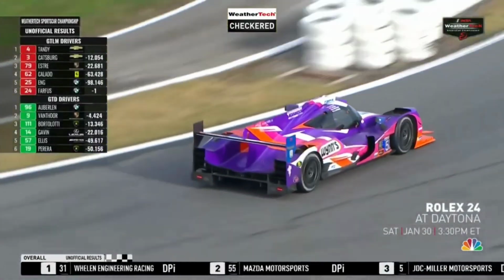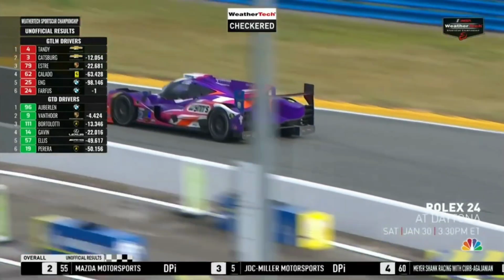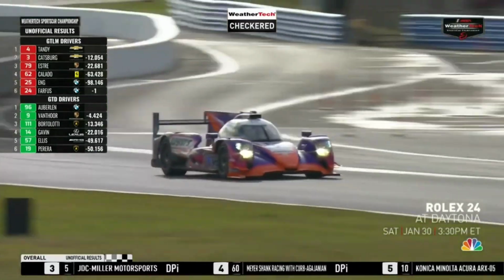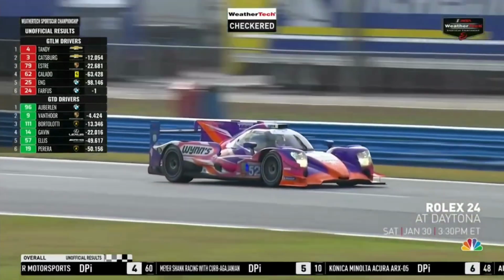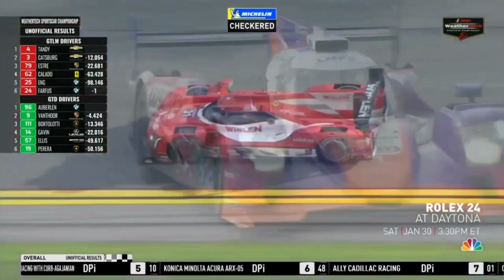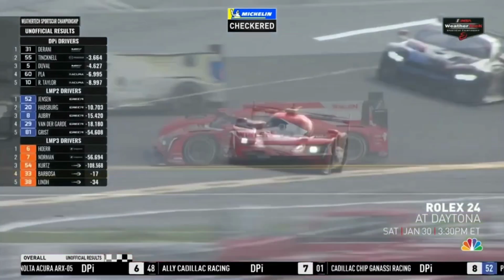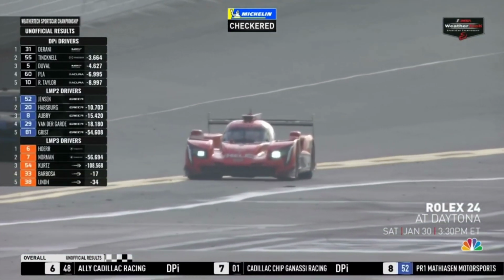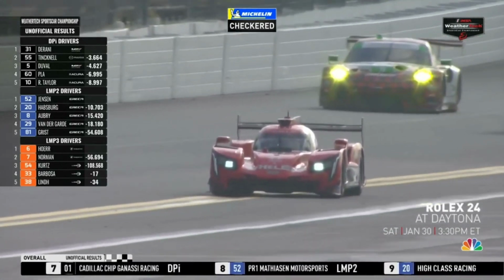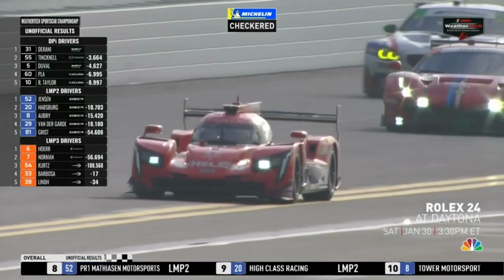In GT Daytona, Bill Auberlen and Turner Motorsport come home to take the checkered flag for GTD, with Porsche and Pfaff Motorsports in second. Grasser Racing Team, the 111 Lamborghini, on the inside of row 2 next weekend, and Ollie Gavin brings the Vasser Sullivan Lexus number 14 home to start on the outside of row 2. Then a Mercedes, it's Philip Ellis for Winward Racing after Russell Ward started that car. New colour scheme for the 57.